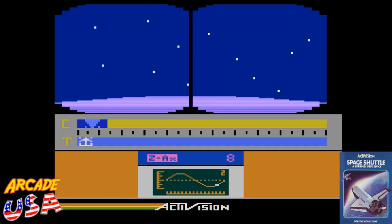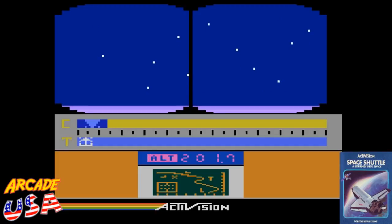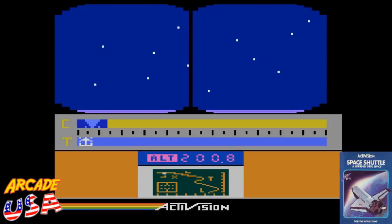I gotta do the deorbit burn so I come back in for a landing. There we go. Oh. A little farther. Okay, now I'm on the glide path. So my gauge has changed yet again. So again, I'm trying to keep my shuttle, that little blip you see there, along the line. And I gotta manage both the X and the Y axis. Whoa, getting way off target there. Ooh. Oh, shoot, get back in the middle.